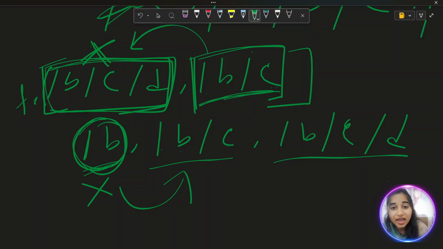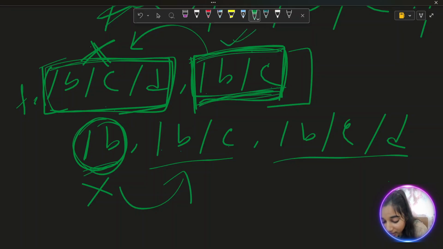Only folders which are not a subfolder of any other folder are considered in our answer. So /b/c. Do we have any folder which makes this folder a subfolder? We don't have, right? So it will come in our answer.